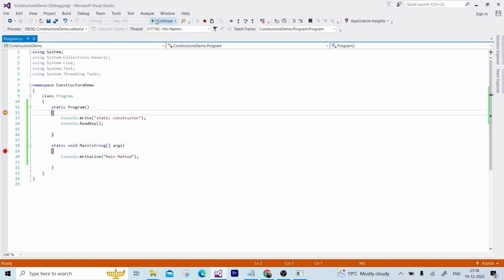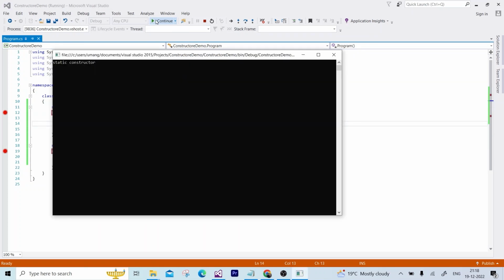Okay, our application has started and you can see that before the main method, the debugger first reaches the static constructor.